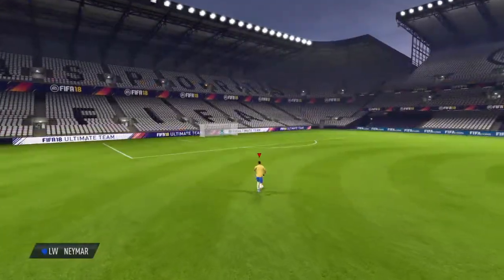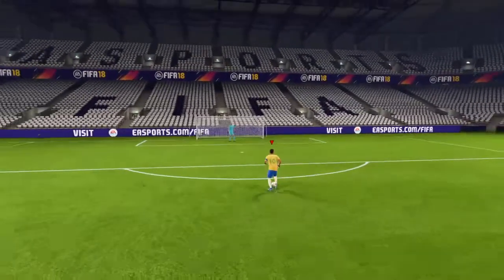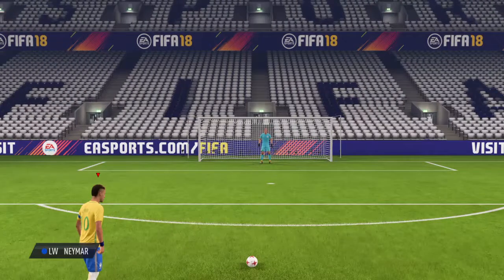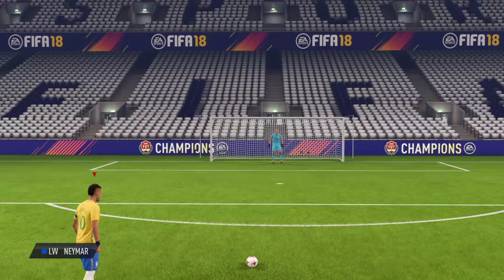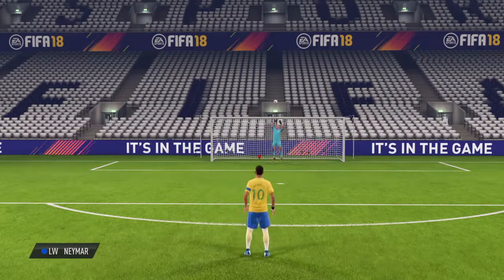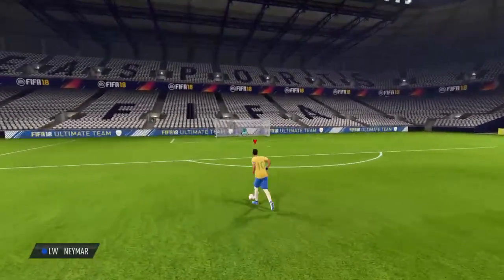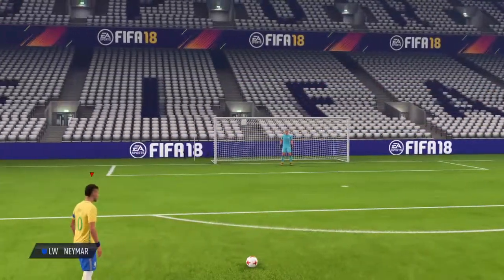Shit. Why, Neymar? Let me see from the middle. Okay, let me see from here. When you have it here, you must go to the box, arrow towards the corner of the box, and now press circle up. No, why? Why is he shooting like that? Shitty as hell. Okay, let's try again.